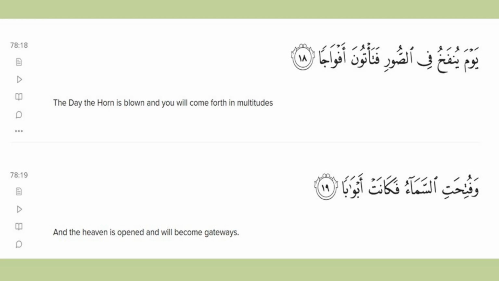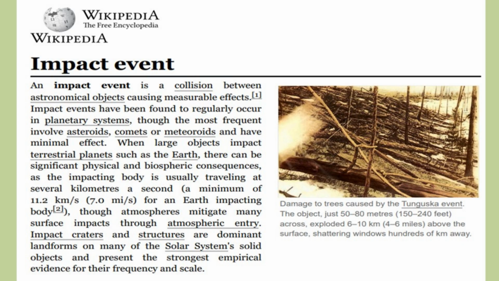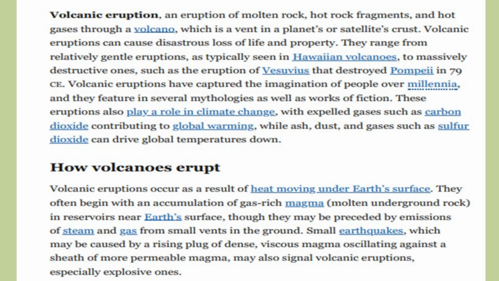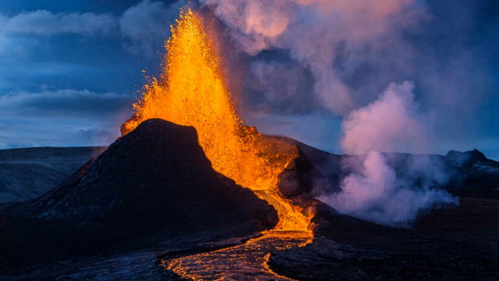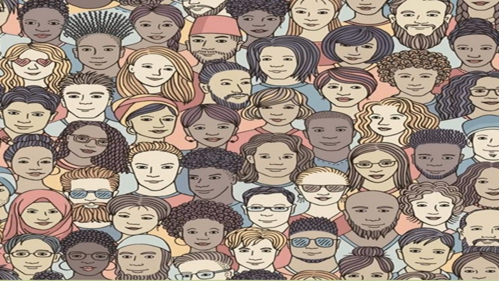It is mentioned in chapter 78, verse 18, chapter 79, verses 6 to 7, and hadiths that when the trumpet is blown, the Qiyamah starts. This indicates that when there is a sound due to meteoric impact or a volcanic eruption or both in the region of the trumpet, that will be the day of judgment, and according to the deciphered knowledge, shortly it is going to be blown.